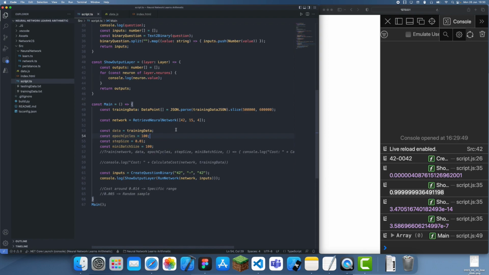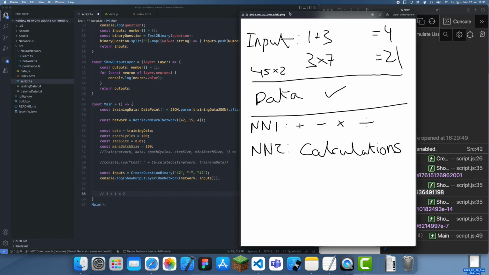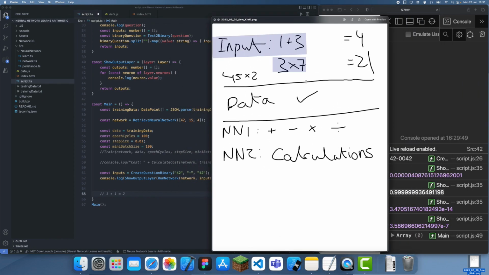So if we focus on the overall goal of this network, we want to enter a calculation like 1 plus 1, and we want the network to output the answer, like 2. I know this is really redundant because computers can do this so easily, but it's a good way of learning how neural networks work. If we whip out the preview, this was the plan we made in the introduction. It's a bit rough, but it does show the main idea.